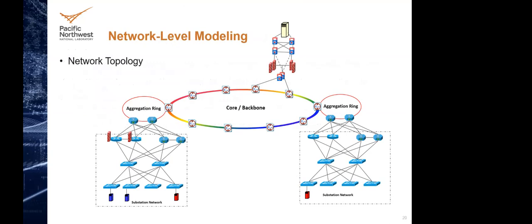This is the network level modeling. This is an example of a network topology, where different substations send data to a control center, and each substation has different components. They can be PMUs, and in this network topology they are connected in a mesh way. There can be different configurations: they can be connected point to point, or a centralized communication can link them. Once all this data is sent to the aggregator in this model, which is the PDC, the phasor data concentrator collects all the data. From the different substations, all this data is sent to a control center using a core backbone architecture. This is one example, and there can be different combinations and types of architecture depending upon different utilities.